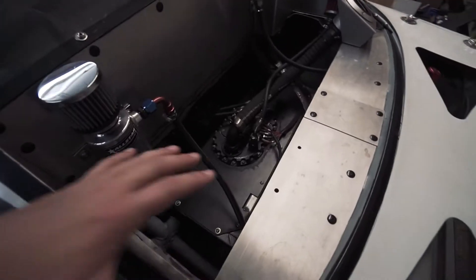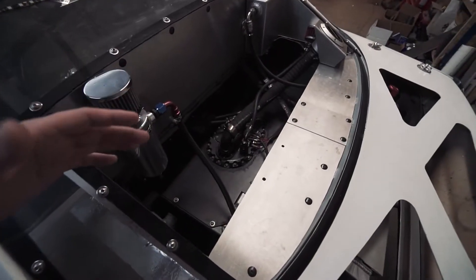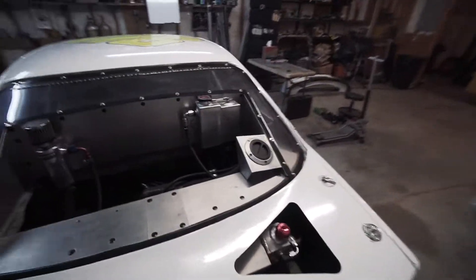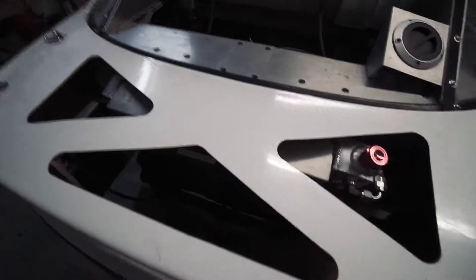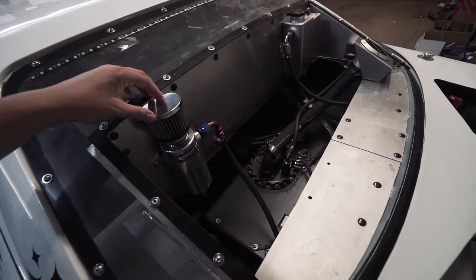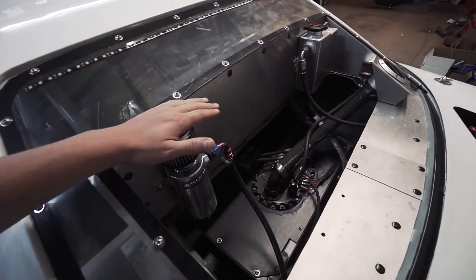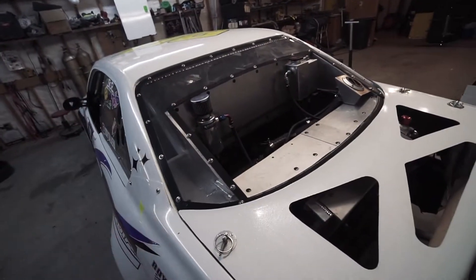Jumping to the rear of the car, we remounted everything back here. We got a Radium fuel cell — this is where the radiator was, so now the radiator is pushed back and the fuel cell took its place. All Beachworks pumps, all Beachworks fuel lines — it was super easy to make the whole setup. We did reroute our cooling line a little bit. Here's our Radium fill. This reservoir is for our diff overflow — just in case we make a quick gear change and put some fluid in, it can make a super big mess, so instead of just having a filter on the diff we ran an overflow reservoir. I learned that lesson after covering the whole rear of my car with diff fluid already.